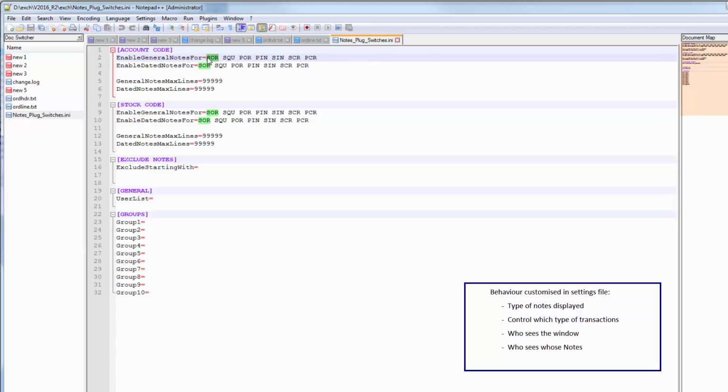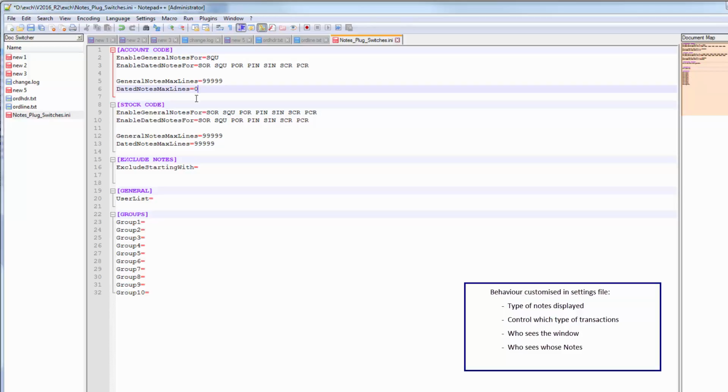So if I just wanted it to appear on a quote, then I could just edit this text file here, which is in the Exchequer directory, called notes switches, and change that to SQU. So now it would only pop up with the account code notes for a quote, and if I wasn't interested in the dated notes, then I can just reduce this to the number of lines of 0.